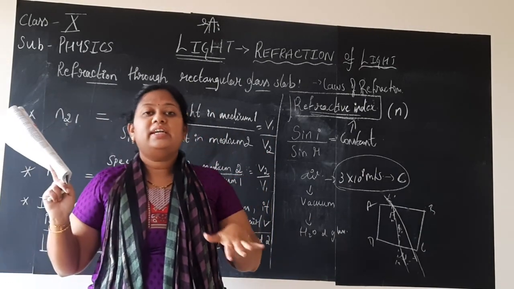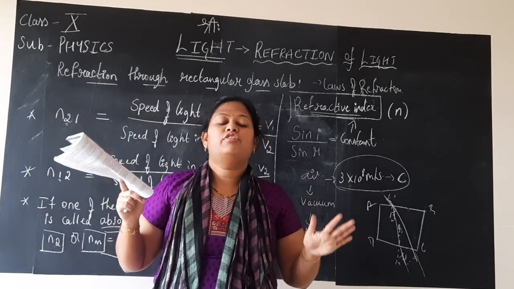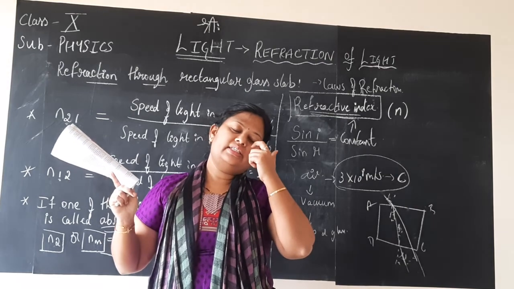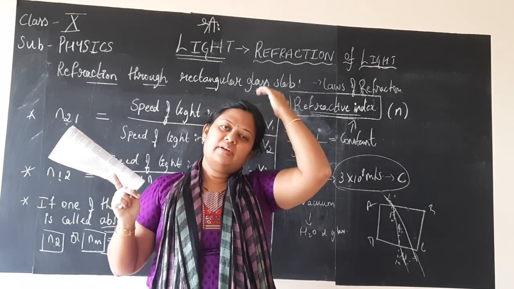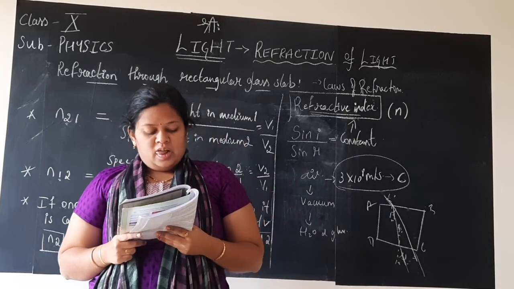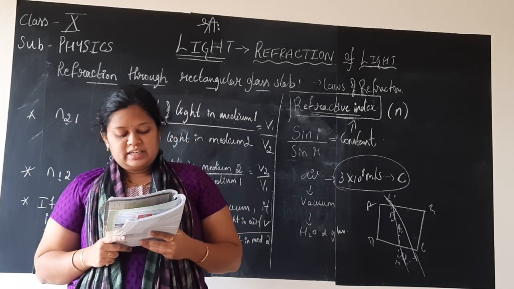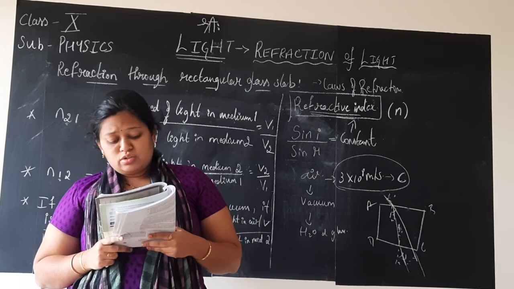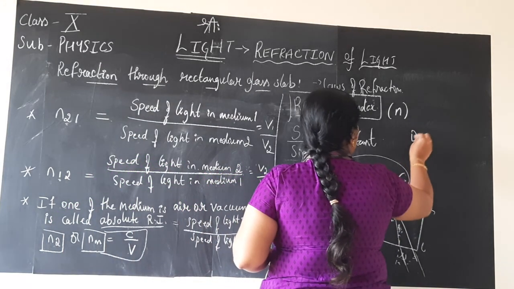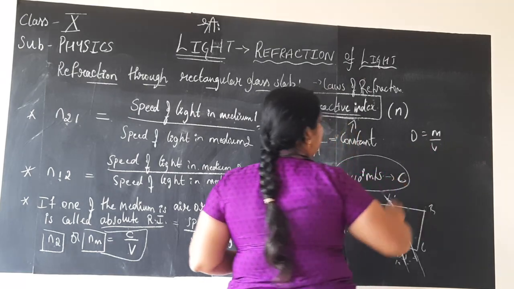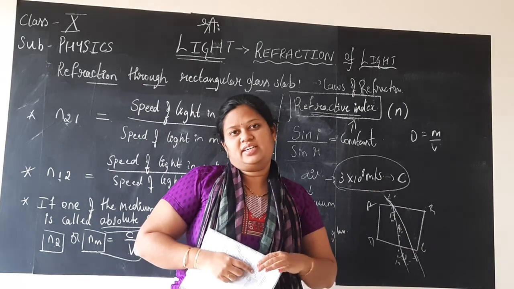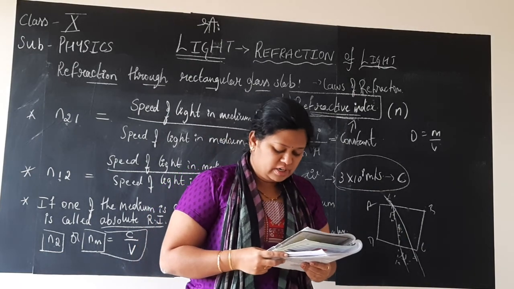So we also use the words optically denser and optically rarer. Children, we use the terms optically denser and optically rarer medium because it concerns light. Optical density has a definite connotation. It is not the same as mass density. As I said, you have already studied that density is mass by volume. So optical density is different from this mass density. Please don't get confused. That is what they are telling here.